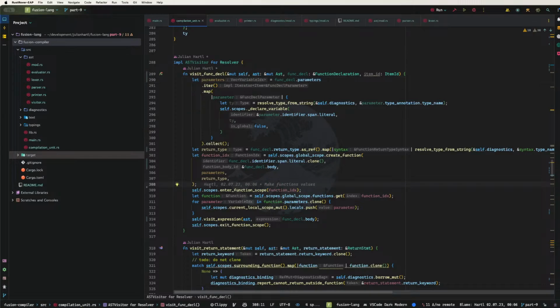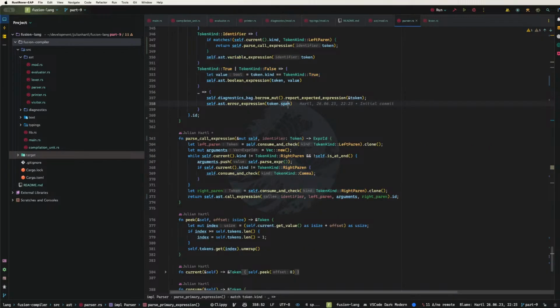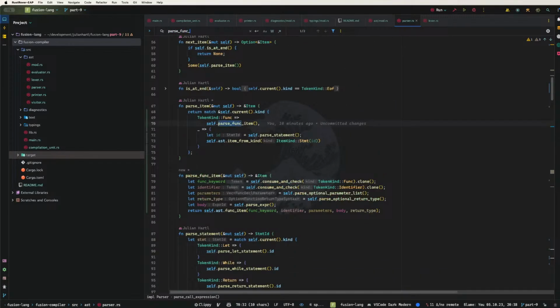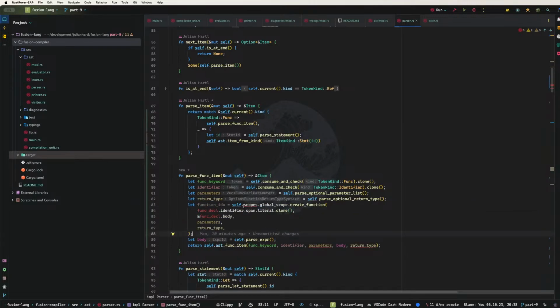So basically, this statement right here will just go into parse func item, so we can do recursive calls. Before we parse the body, we say self global scope create function, right?